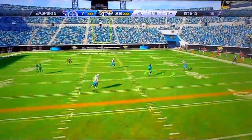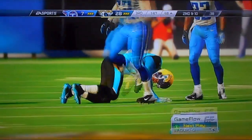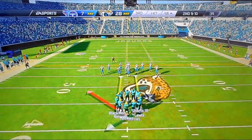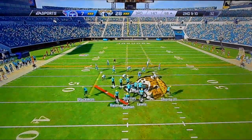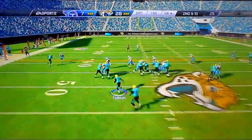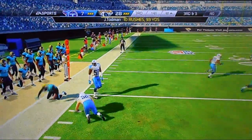Looking to scramble. Should have had it. Well, he dropped the football, and there's no doubt why he dropped it. He's trying to run with it before the football gets there. You have to look it in. Play number 6 coming up on this drive. The give to the running back, brought down at the 41-yard line.